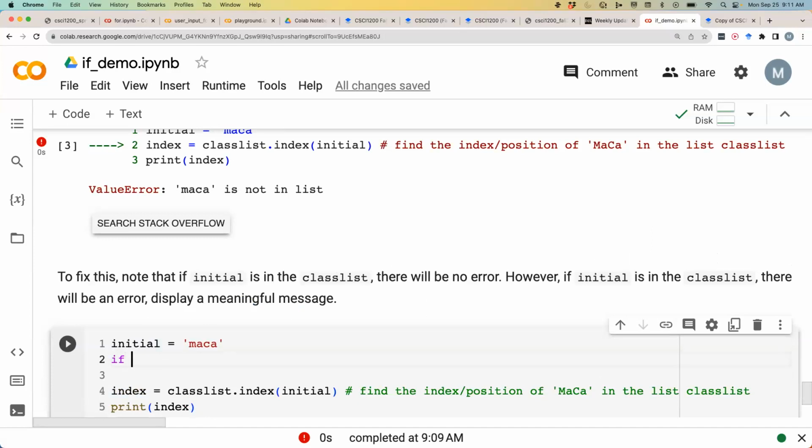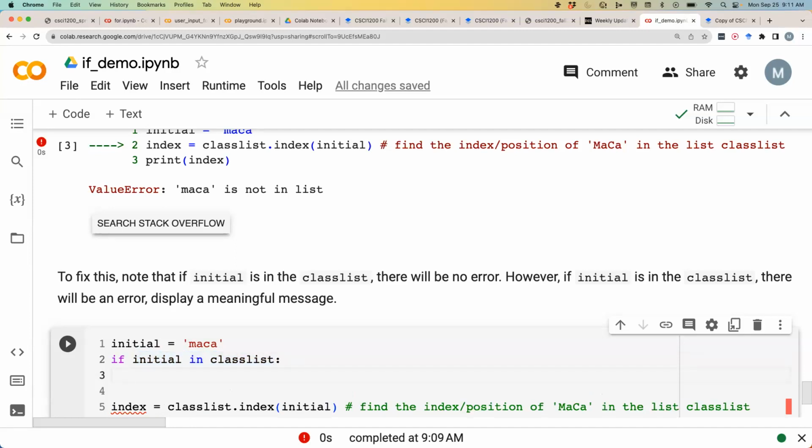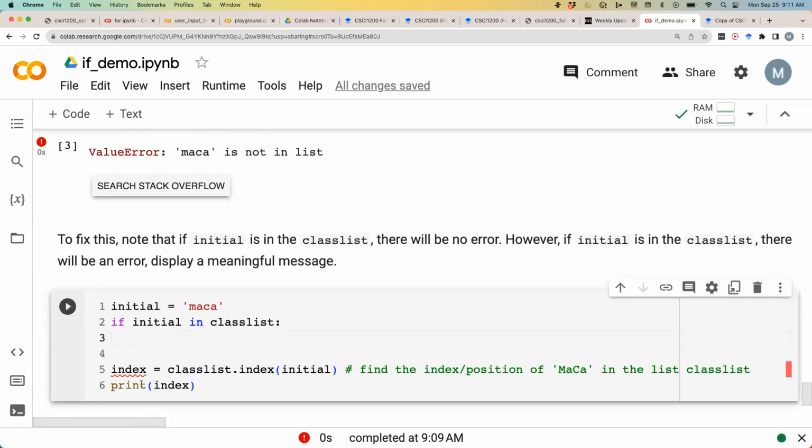So if initial is in class list. Remember, we can use the operator in to check whether some element is inside a list. This will be true if this initial here actually is in the class list, and it will be false otherwise.